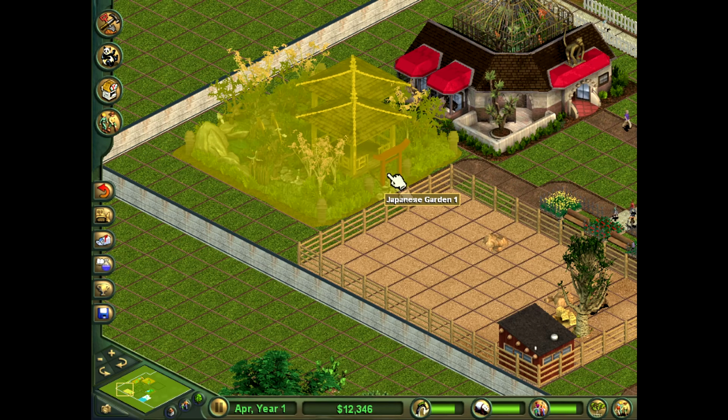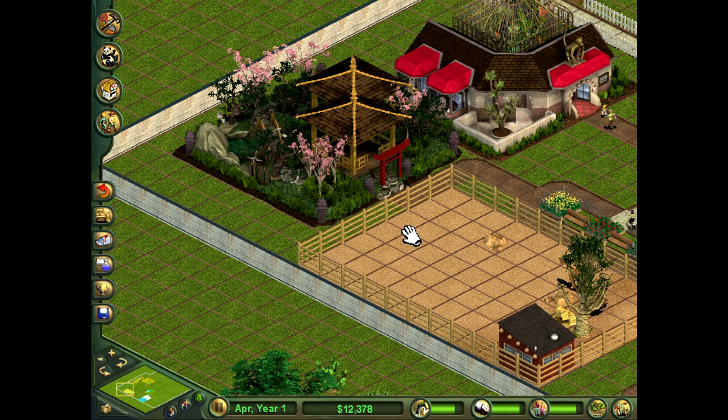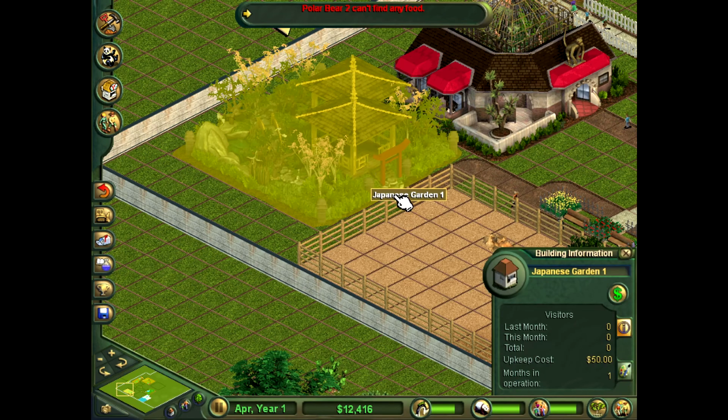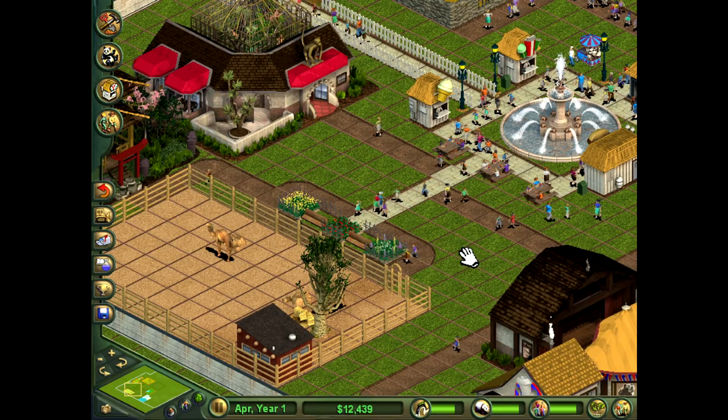Which for free is by far the best bonus out of all, because the Primate House for free only gives like 5. So it's considerably more. So that's definitely a much better purchase overall. And it's only for $50. It's not much at all.